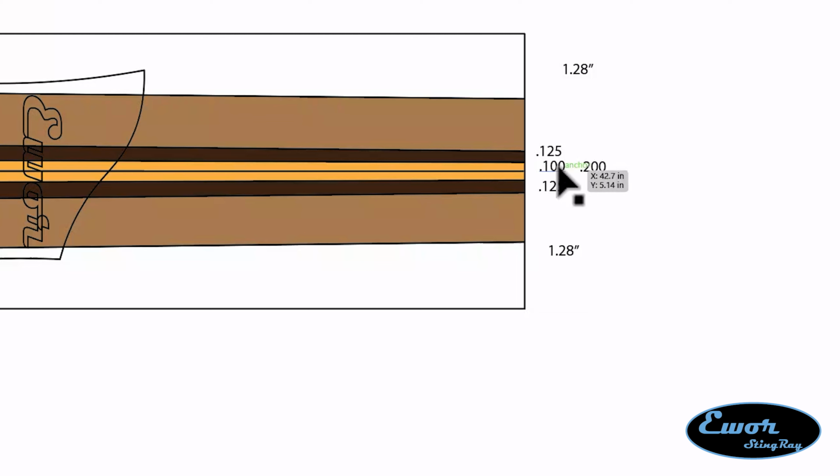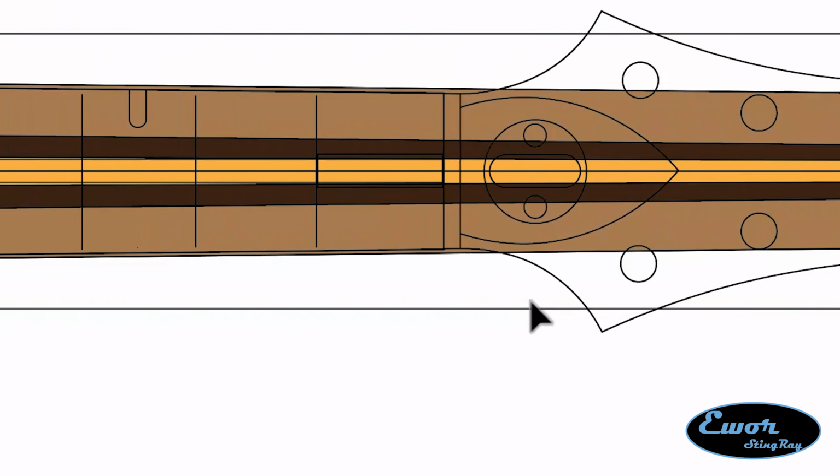Once all that was drawn and I decided I liked it, I just came back here and I measured. So this end piece here, I got 1.28 inches. My outside piece is going to have to be 1.28 inches from here to here. This first stripe on this end is 0.125. The second two are 0.100 each. So that center stripe is just a little bit wider than the two outside ones. That's going to be 0.20 for the center one, and then 0.125 over here, and then 1.28 inches for the outside piece. And at the other end, same thing.